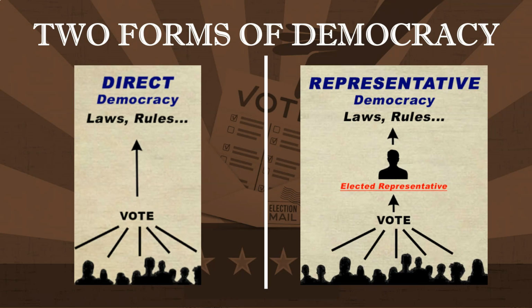This is contrasted with a representative democracy, where people elect representatives, and those representatives collectively create, amend, preserve, and approve the laws and rules. In both of these cases, the ultimate source of the power is the people, but the way the power is being exercised is slightly different. This is J.W. Garner's opinion on the different forms of democracy.